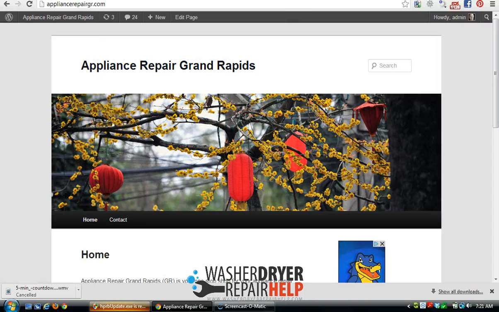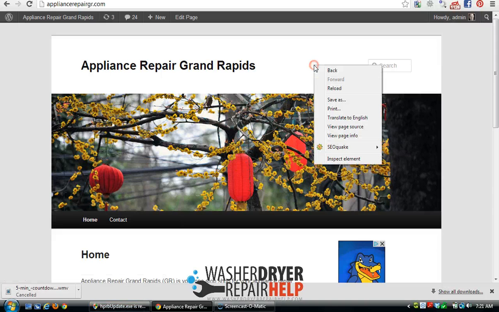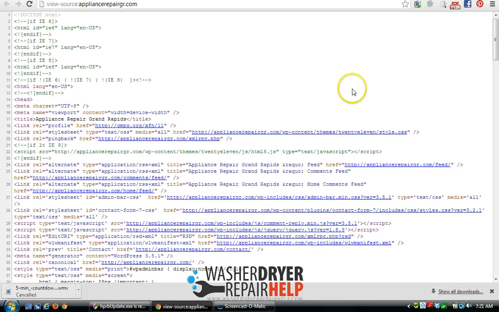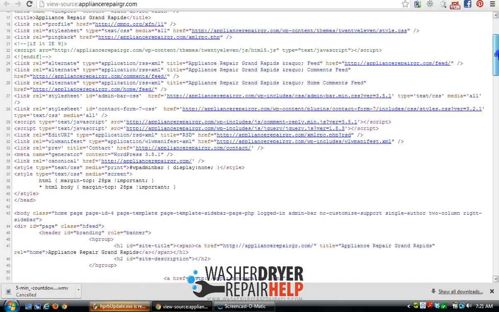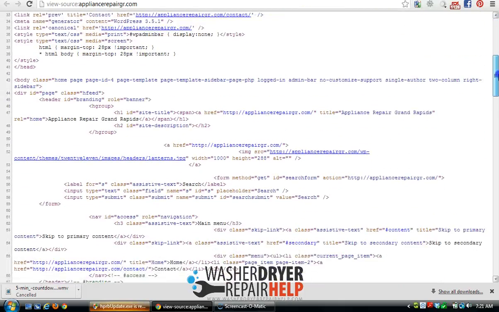You want your title tag, which in HTML looks like the word title in brackets, and I can show you, we'll get to that in a second. You want your title tags to be your key phrase, and you need an H1 tag that has your phrase, and I'll show you here real quick. If you right click and go view page source, you'll see the HTML coding. It's actually XHTML coding that makes this website, and you can scroll down.